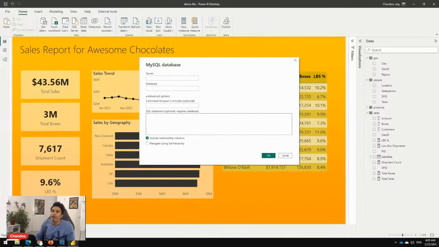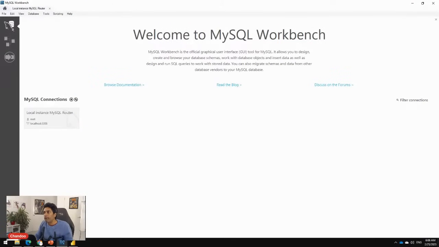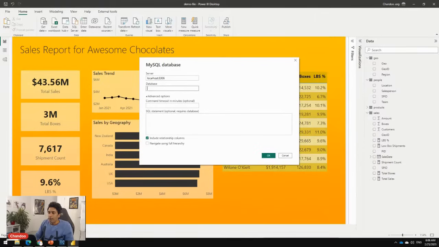We didn't write the query, but we could have. So all we need to do is write a query that will give me the data for eclairs. So for example, I could say localhost, I think that's the port number.